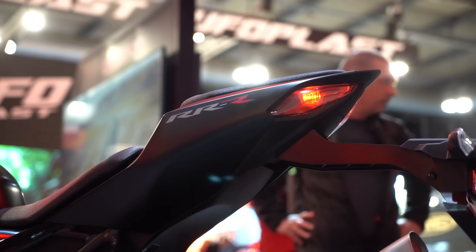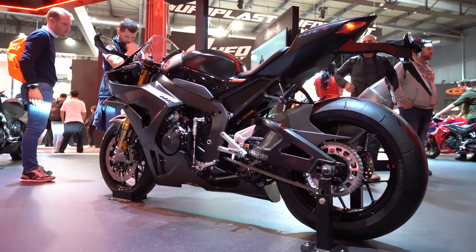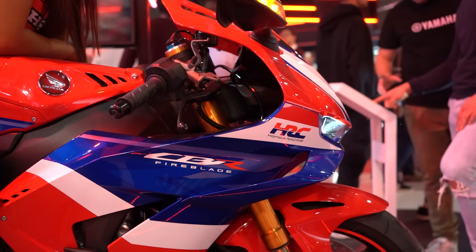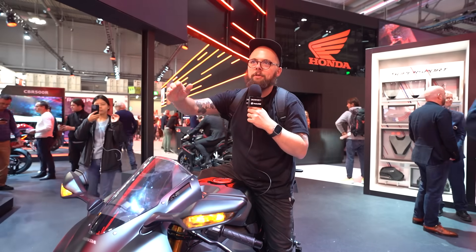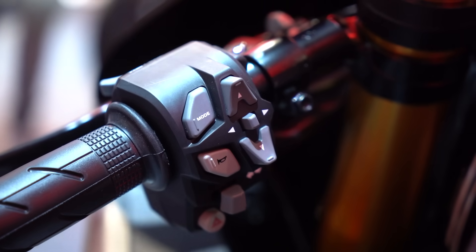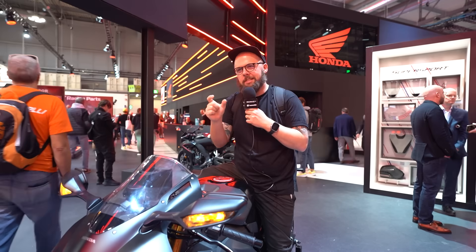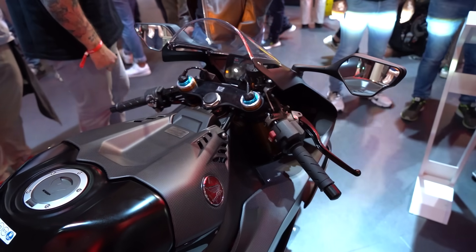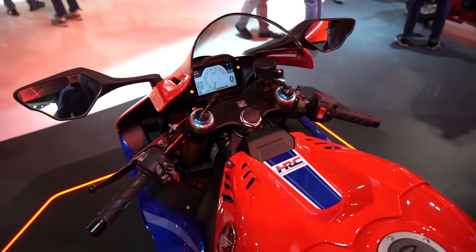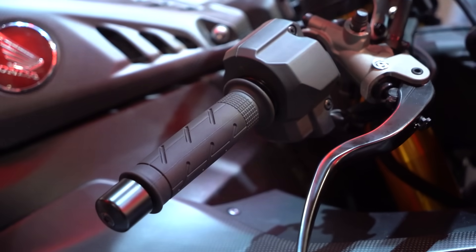Across all the bikes there's been a tweak to the electronics. You've still got three standard riding modes affecting power levels, engine braking, traction control, and wheelie control. That traction control setting — which has nine different levels — has been updated to suit the new output characteristics of the engine and accommodate a little bit more grunt in the low-to-mid range. You've still got keyless, four levels of launch control, all managed through the TFT dash, which has a nice simple almost analog-esque rev counter that's easy to read at a glance.